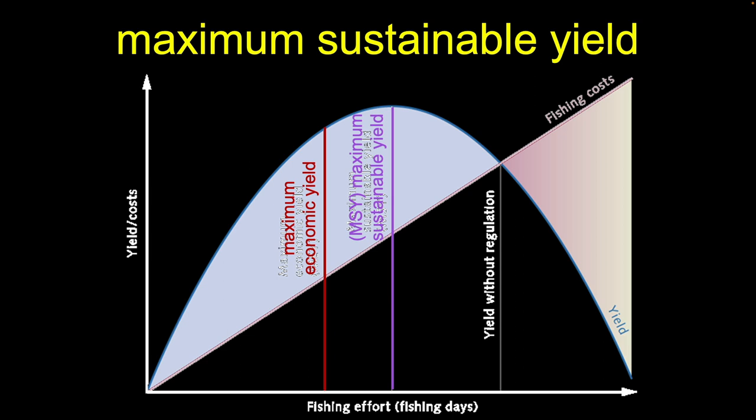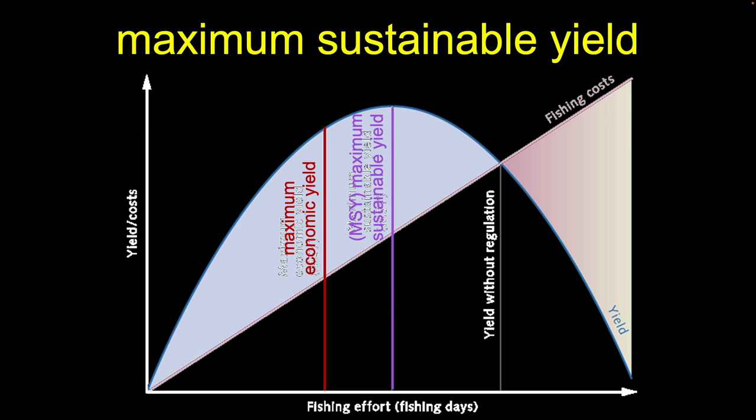Okay, so what is MSY? We're going to have a lot of yield, a lot of yield. Then eventually we're going to start to take a lot and impact how much we can get. And so then it'll eventually start to decline. Once this goes below this, this is the level of fishing that would happen if we have no regulation. So this is the point at which you're spending money and you're not making any more money. So you're going to tend to stop there.